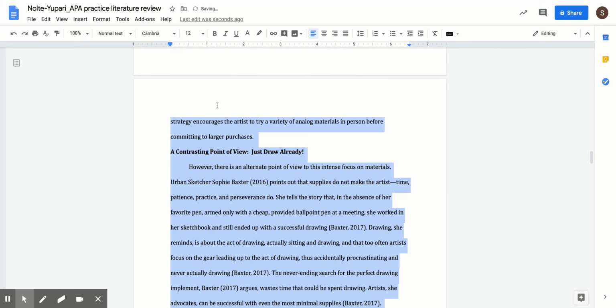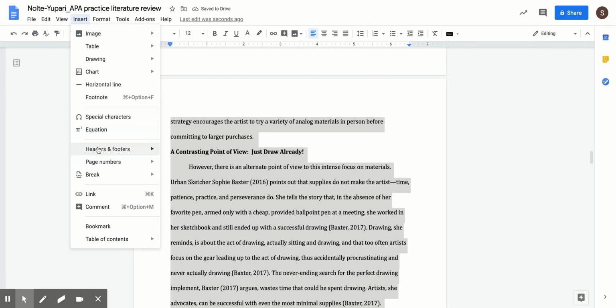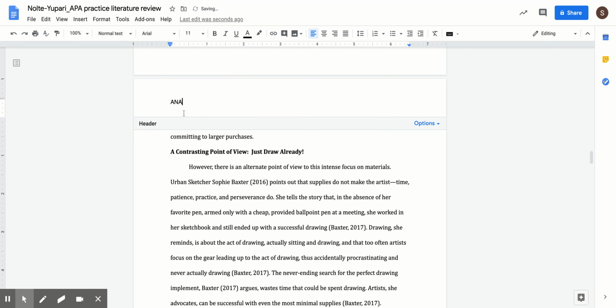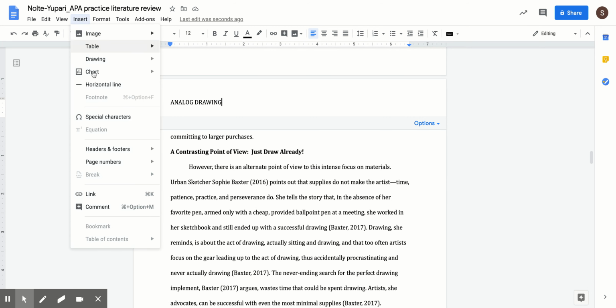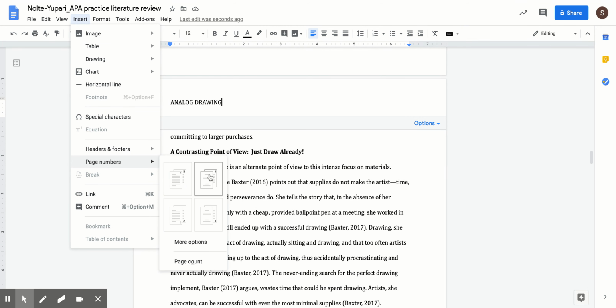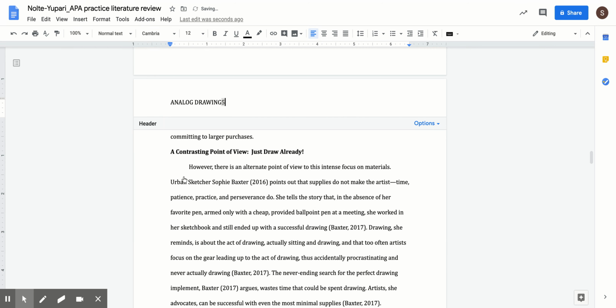Okay. I'm also going to then go into insert, headers and footers. And I'm going to go ahead and put my running head in there. Now, here's something that happens a lot. You forget that this also needs to be the same typeface as the rest of your paper. Don't forget to change the running head to match the rest of your paper. I'm also going to insert page numbers on the top right, and we want the version where there's a page number on page 1, that title page, and every other page.